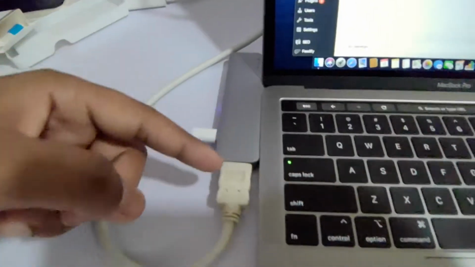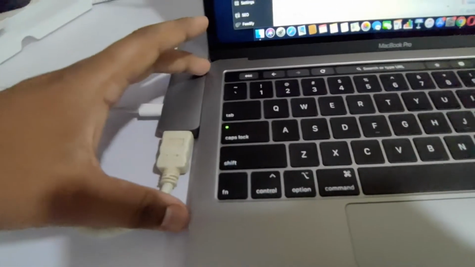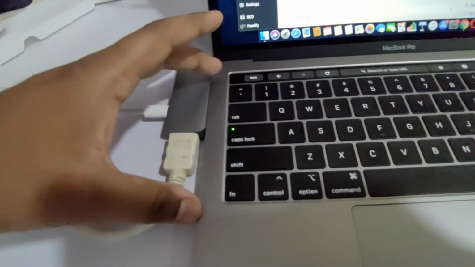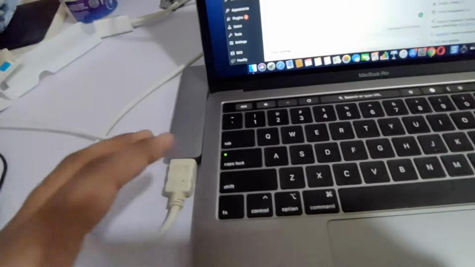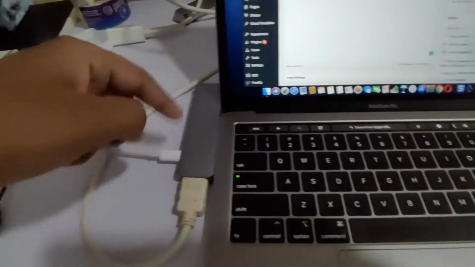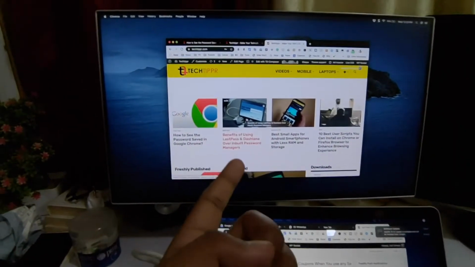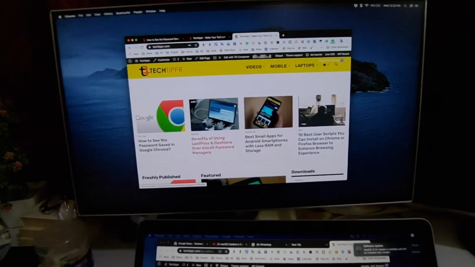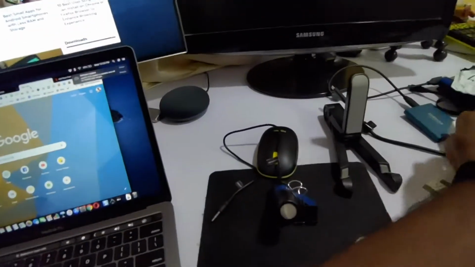See, the purpose of buying this slot is that it snaps to your MacBook in this area so that you can use it while you are using it on your lap, or you don't have to place it on any surface. So it looks kind of odd, but it's a workaround. You will be able to use internet if you have this. If you haven't bought anything like this, I would suggest you buy this.